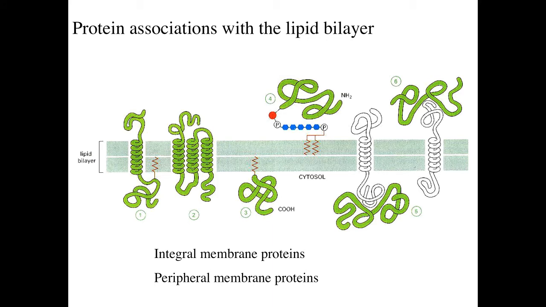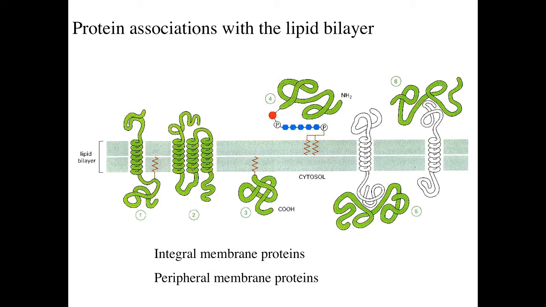Now, proteins can associate with the lipid bilayer in several different ways. We can talk about what are called integral membrane proteins and peripheral membrane proteins. The first thing to think about is that an integral membrane protein is a protein that is intimately associated with the plasma membrane. It may span the plasma membrane one time or multiple times, usually crossing the membrane in an alpha helical configuration, although you'll recall from biochemistry there are some other configurations that proteins can assume as they cross membranes. But these integral proteins are very difficult to dissociate from the membrane.